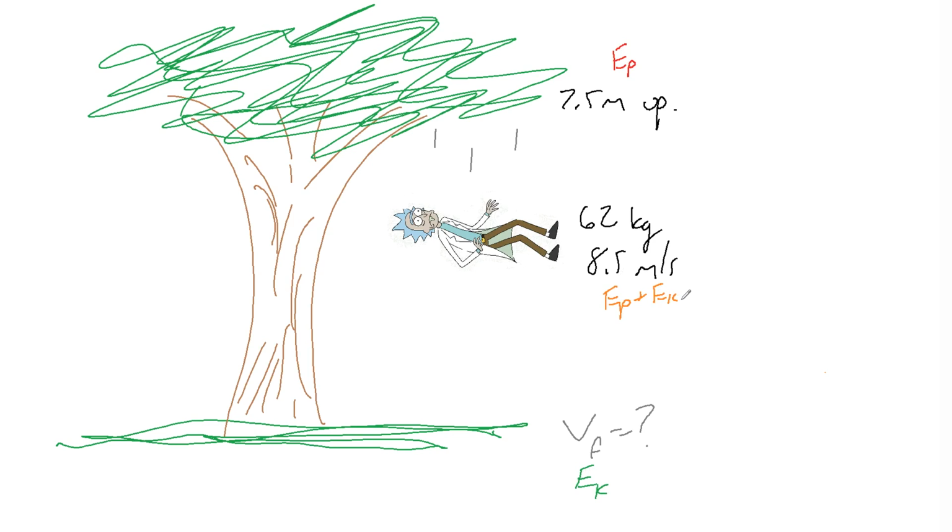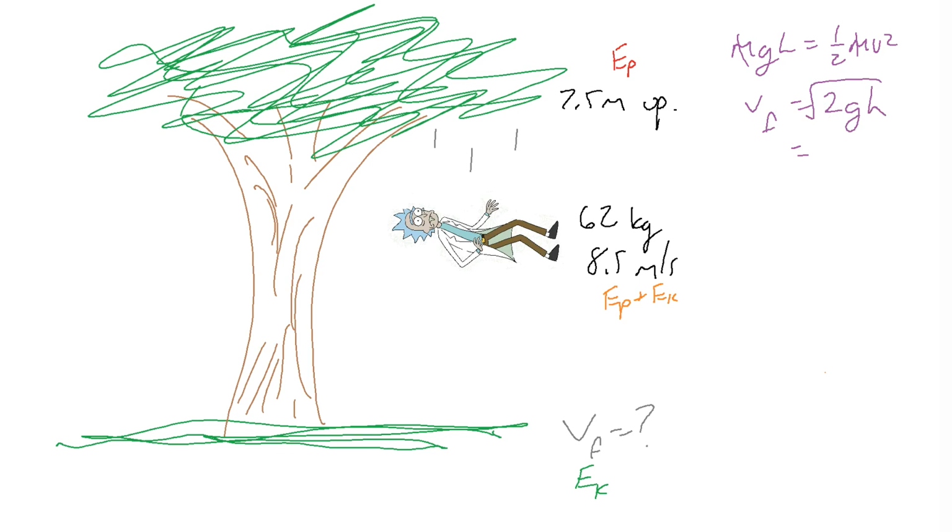So I know his mass, I know the initial height, so I can easily find out the impact speed at the bottom, because the potential energy at the top is going to be equal to the kinetic energy at the bottom. And the nice thing about that is the masses cancel out, which makes sense because your mass has nothing to do with how fast you actually fall. So the final speed would then just be 2 times g times the height you started with, and then don't forget to square root it.